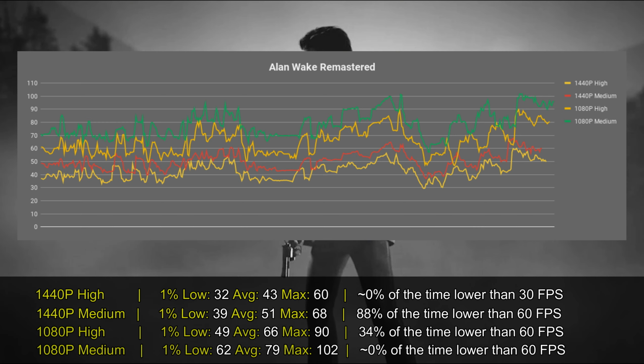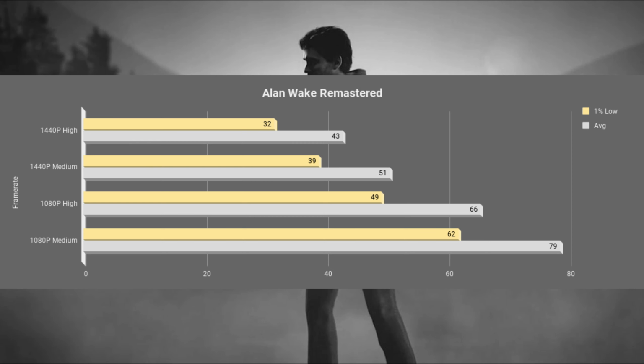So with my tests on the prologue scene of the game, 1080p median settings did provide an experience above 60 frames per second, with a small blip here and there below 60. 1080p high settings provides an experience above 50. If you go with 1440p, both these settings provide an experience above 30, with 1440p high settings having minimums of 32, and 1440p median settings providing an experience above 39. So again, keep in mind that this was on the prologue.